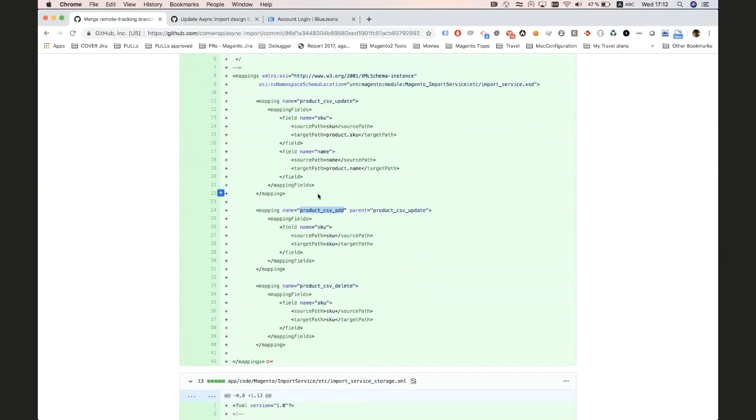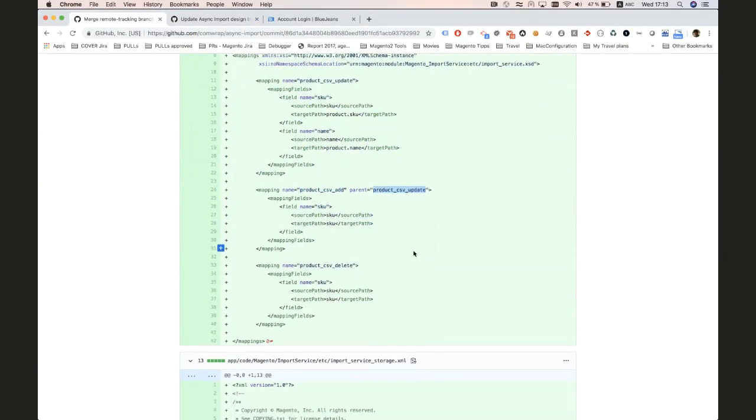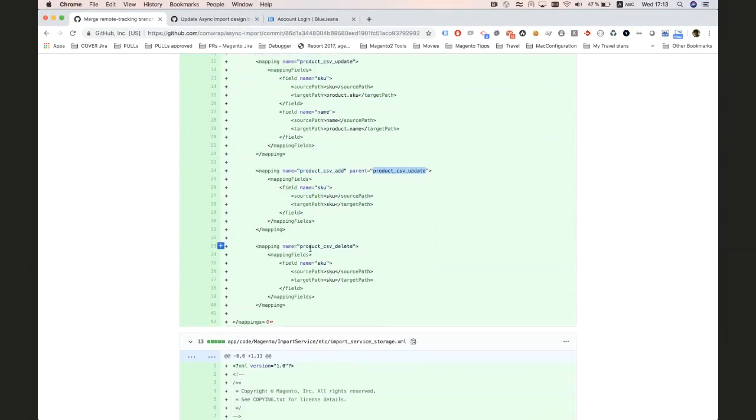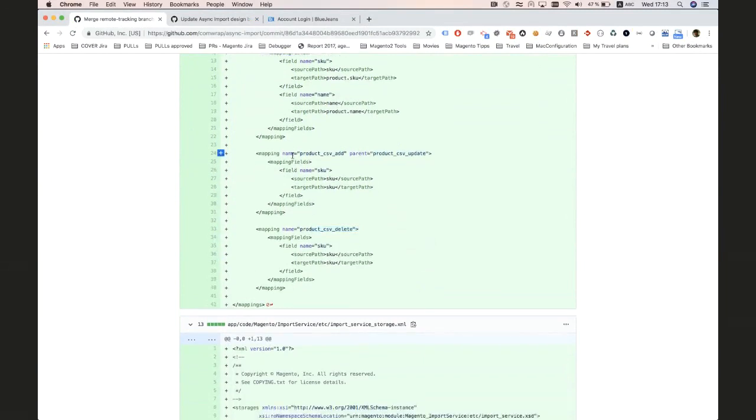To not redefine the full mapping, we can just on top make our own map and use a parent like product CSV update. That's just an example here. But the idea is that you can define the mapping based on some mapping, just replace several objects and again not paste the whole mapping object with your endpoints.